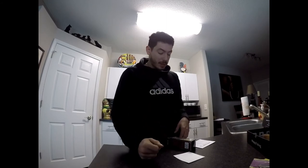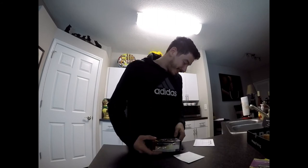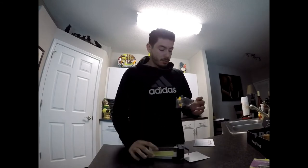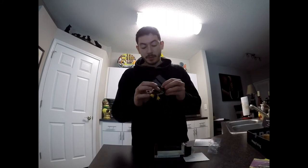And last but not least, it is a really weird bait that I've seen before, but I just didn't get it because I thought it was ridiculous looking. But let's see, the Danny the Duck. It's a duck lure. And I don't have any duck lures like this. I do have rats and all that stuff, but let's go ahead and take this one out. It's kind of unique and pretty cool looking. See this bad boy here. So it's got the little frog hooks right there.